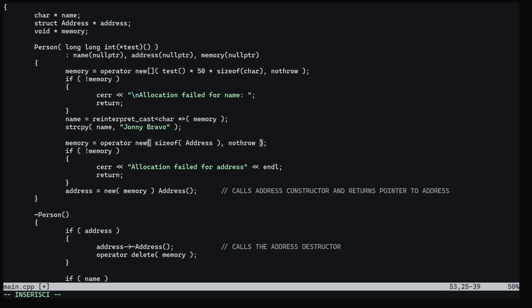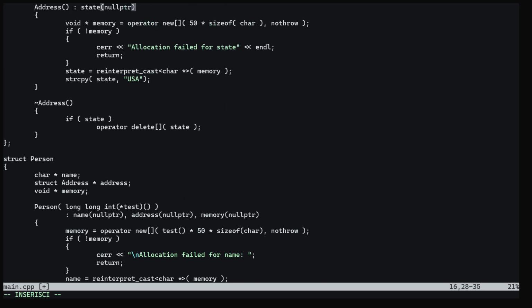Here again, this is another allocation, test by size of, and here we call the constructor of address. So here I pass again my callback function, and we fly almost, let me change the format here, we fly soon to the address constructor. Okay, here we have finished. That's all. So here we have the address constructor now.